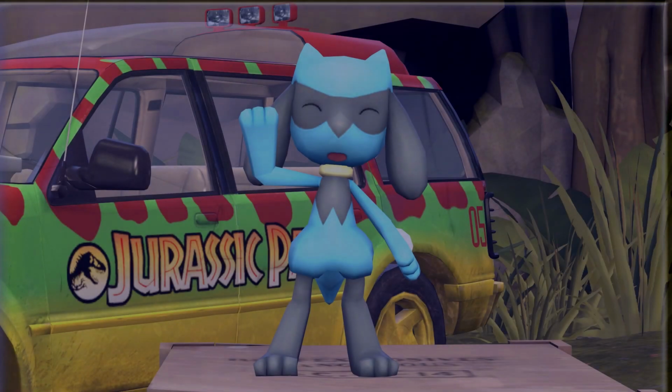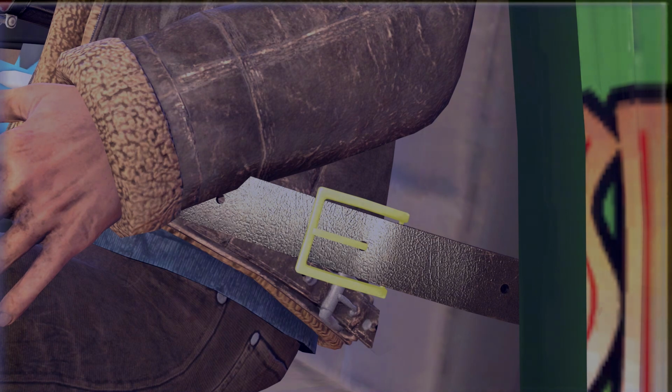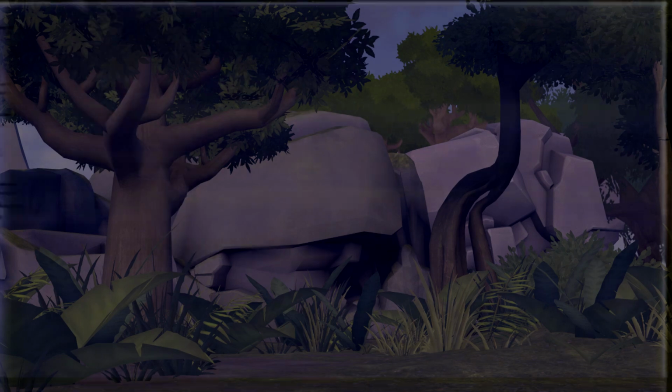Hello there, everyone, and welcome to Jurassic World Hidden Adventures Safari Tour. I shall now give you the counsel to seek out a marvelous adventure. Once you're seated safe and sound, please fasten your seatbelts attached to the seat, simply pulling it from the right, inserting it into the left, like so. For your safety, please keep your hands, arms, feet, and legs inside the car at all times, and be sure to watch your kids. On your tour, please do not feed the dinosaurs. Not only may it be harmful to most, but some of our dinosaurs might find you as their next meal.